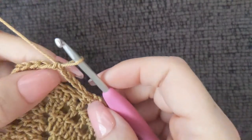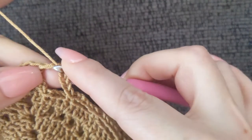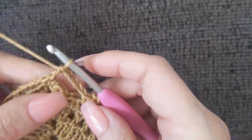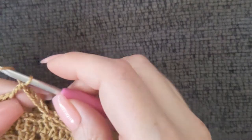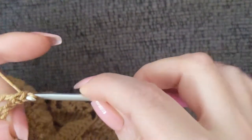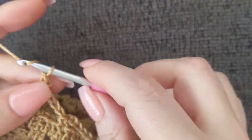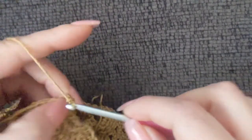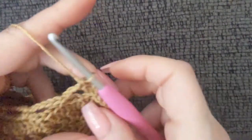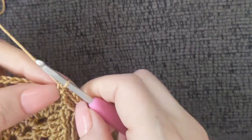The reason why we did this is because we want it to be a little more centered. We didn't want to end here on the point, we want to end right here. So now you want to chain 1, single crochet, and chain 5. 1, 2, 3, 4, 5. Jump over here and do a single crochet in that chain 5 loop. And this is the repeat all the way around.